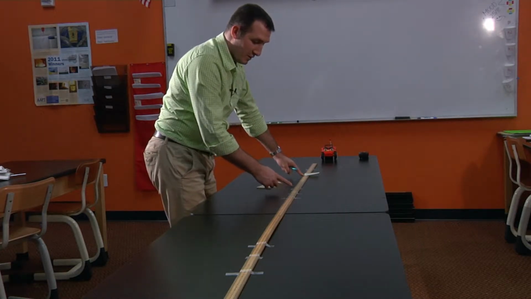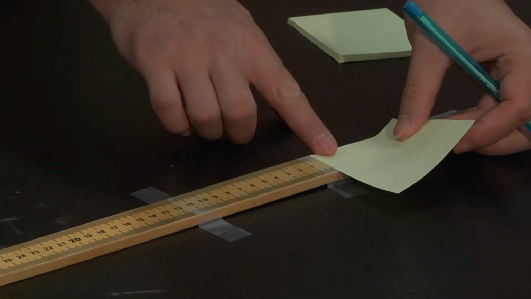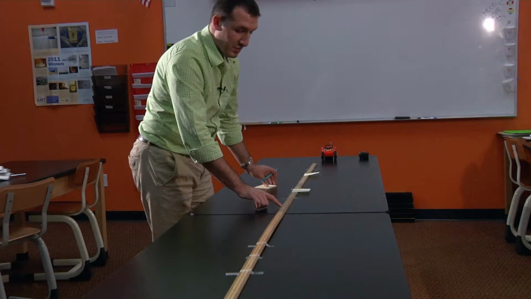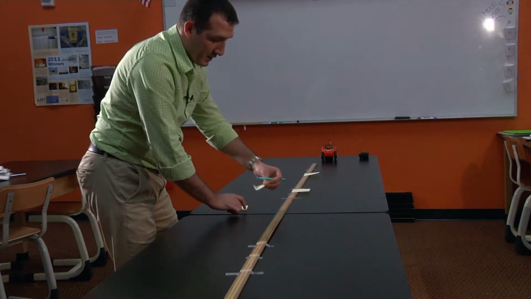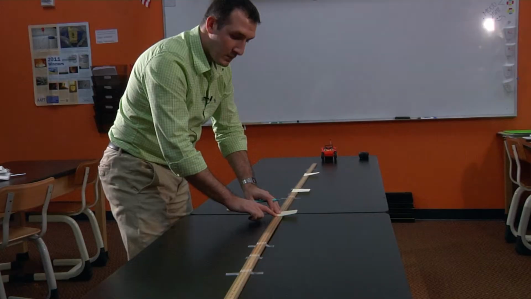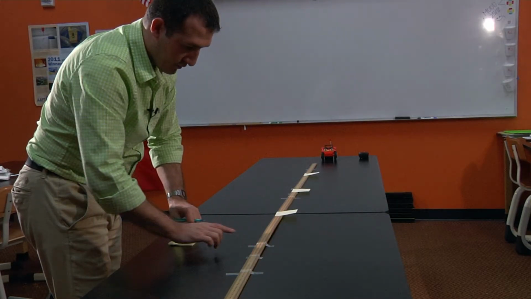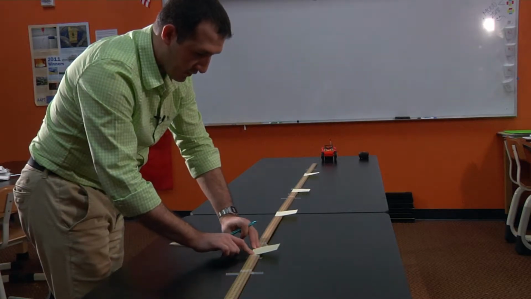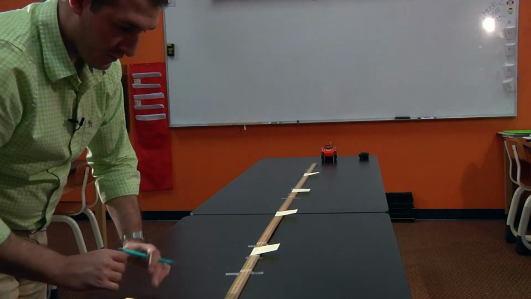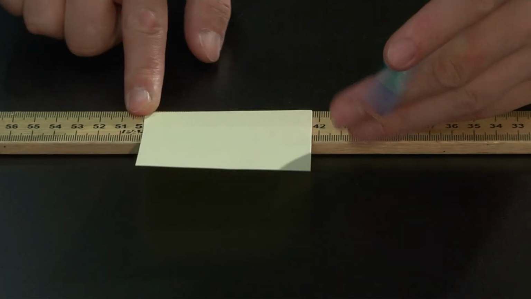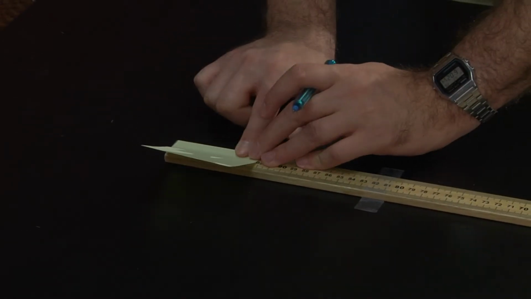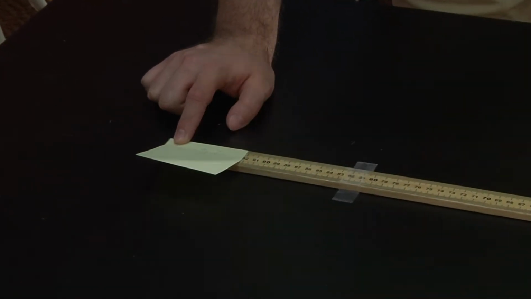This is my first point, 50 centimeters, and this is basically 0.5 meters. And then my next data point is going to be another 50 centimeters. And I'm going to put another sticky note over here. And this is going to be 1 meter. And we're going to go on like this. And this is going to be 1.5. 50 centimeters more. This is 2 meters. And our last data point, which is going to be the end, is going to be 2.5 meters.